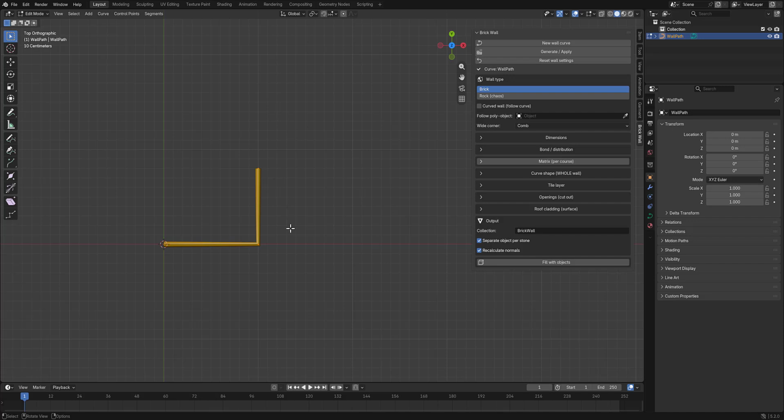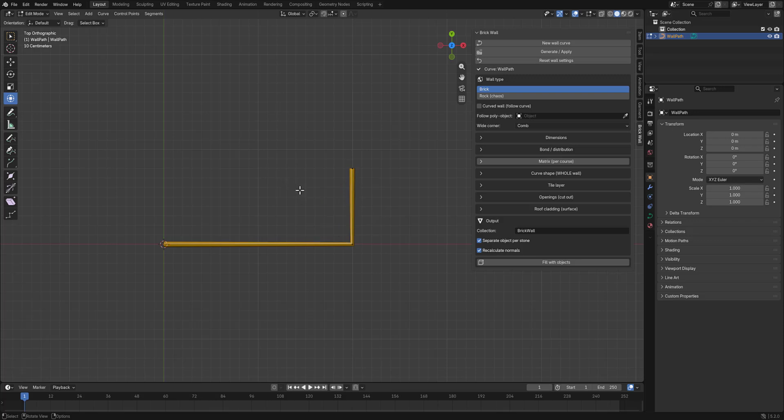Then you can grab, and grabbing is the G, or I think it's easier to use the transform tool to move this a little bit aside like so. So our wall will be a little bit bigger.